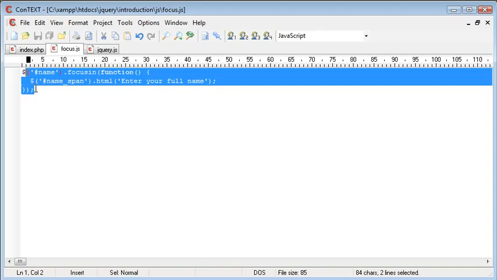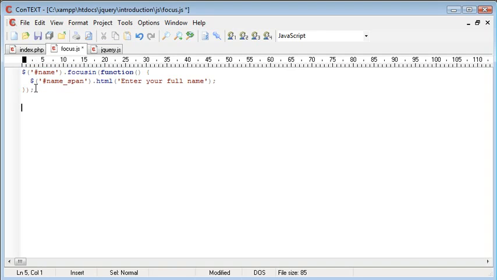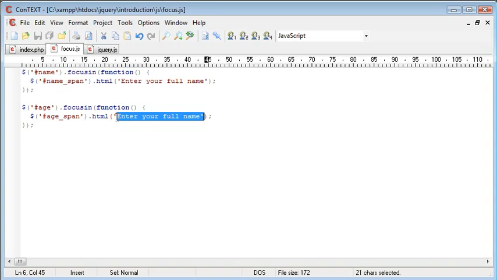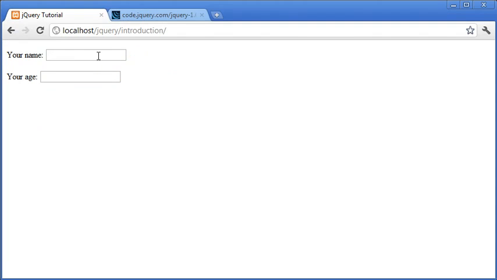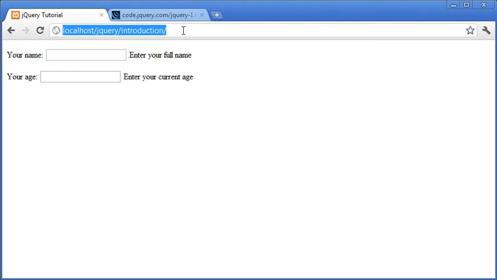Let's take the easy option, and we'll copy and paste this down, and we'll change this here to age, we'll change this here to age, and we'll change the message. So enter your current age. Okay, so now that that's working, when we click on your name we get this span filled with this text. When we click on here we get this span filled with this text.